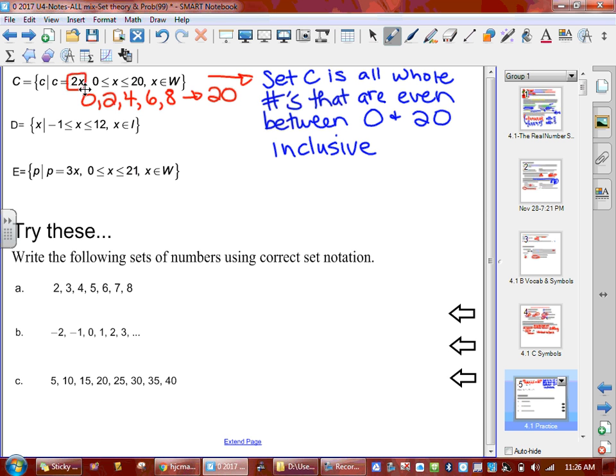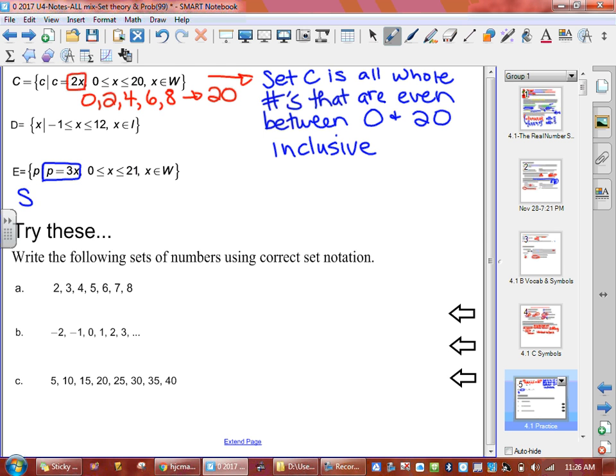How would that question change if I put a 5 there? What would that do to the numbers? Go up by 5. Yeah, we'd go up by 5's. We'd be counting by 5's instead. Well, let's take a look. Let's do set E right away because it's very similar. We're saying set E is 3 times our X values.